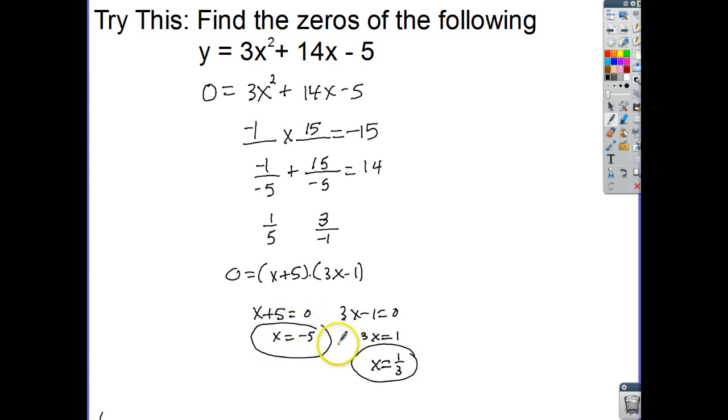Let me state here that you notice we're getting two solutions, and since this is a quadratic equation, we know that the highest power, or the degree, is 2. And what that tells us is that the most number of solutions that we'll get to a quadratic equation is 2. Now you can get fewer, but that's the most that you can get, the degree of the equation, and this has degree 2.